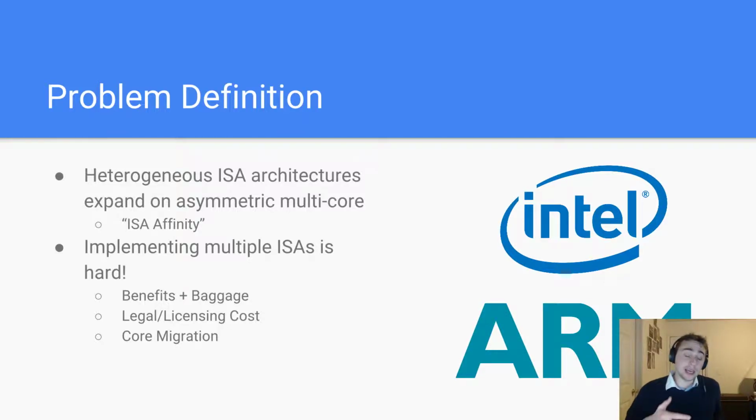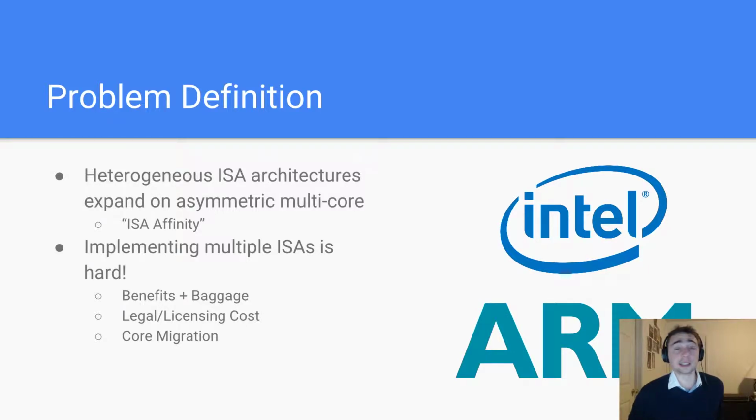If you want to use one instruction set over another, you can get the benefits, but you also get all the baggage. Maybe there's part of a certain ISA that's really beneficial for you, but you can't just take part of that instruction set. You have to take the entire instruction set. There may be a lot of things in there that you don't want to support, or that are completely useless for your situation.